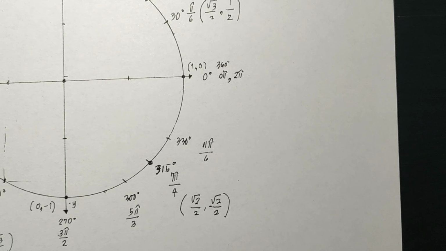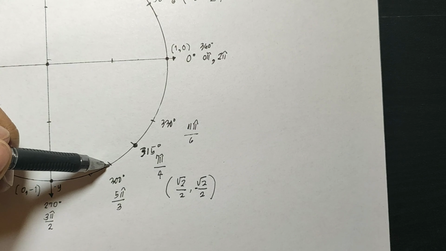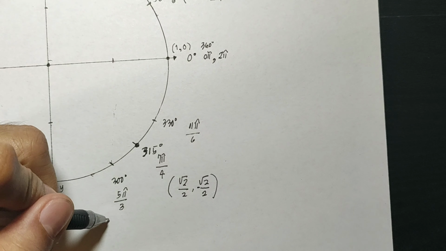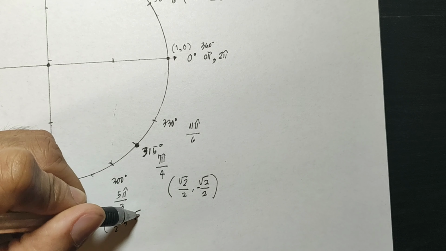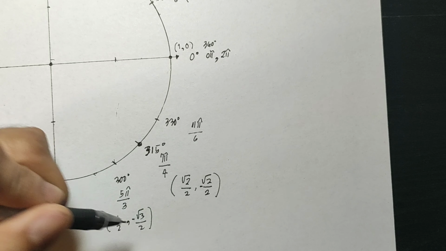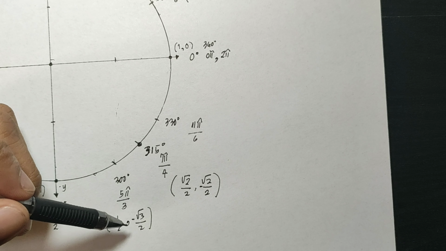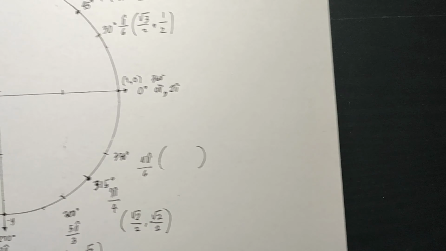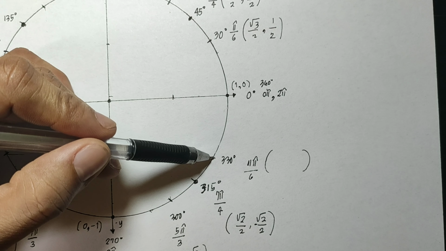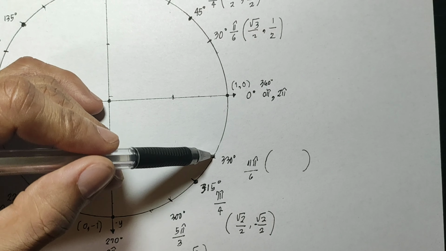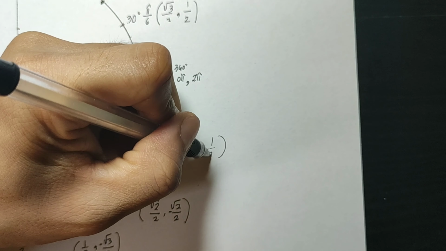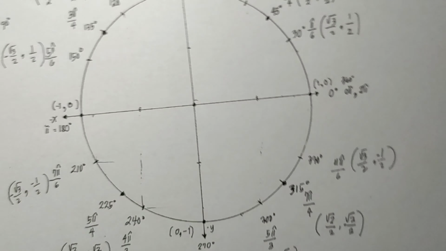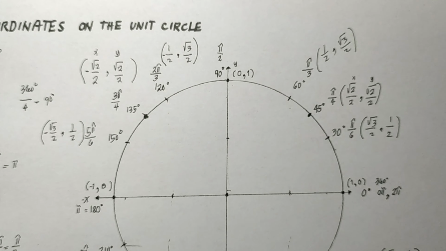Next, 300 degrees. Where is 1 half? On the x or the y? Obviously not on the y, it's too far. It's on the x. So x is 1 half and your y is square root of 3 over 2. Quadrant 4 is positive, negative, so your y will be negative. Then at 330 degrees, they just swap, or we find 1 half again. Is it on the x? It's too far. It's on the y. So y is 1 half, x is square root of 3 over 2, quadrant 4, positive, negative. So we have now formed the coordinates on the unit circle.